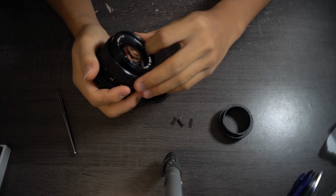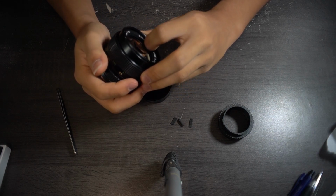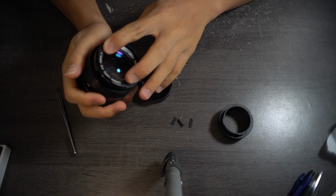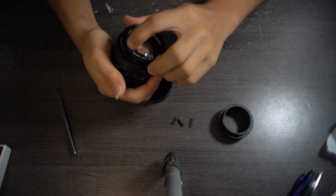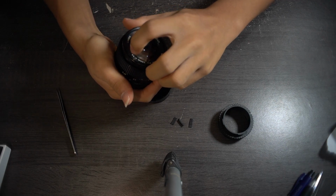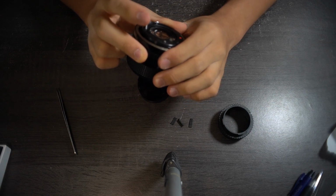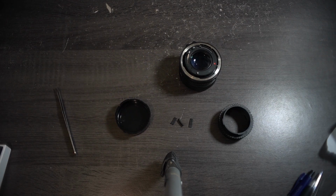I'm not sure why, but I think that I have to pry this thing off. Thing is, prying something like this off is not a very good thing to do, because it feels like something you should pry out, but let's just try the back first. The back seems like it's quite easy. Let's go sit back down.